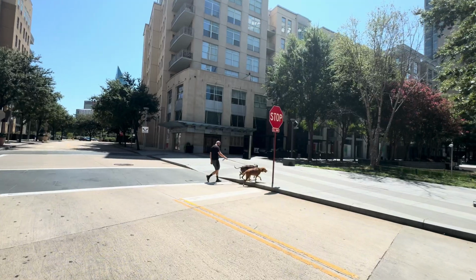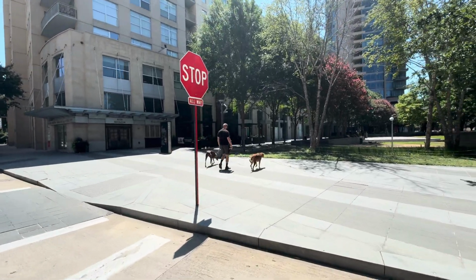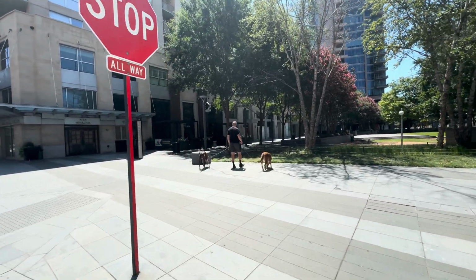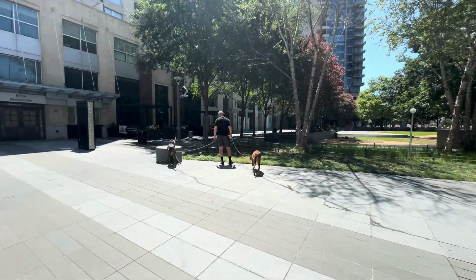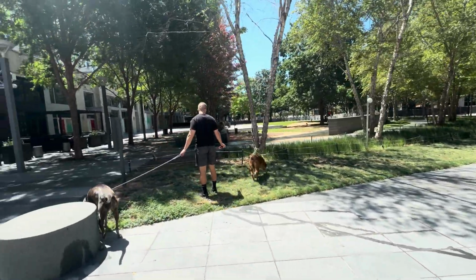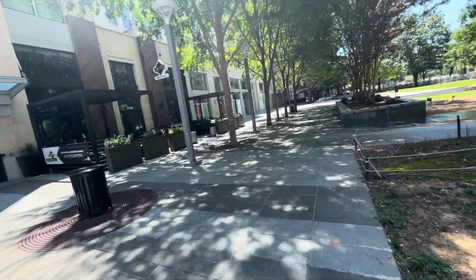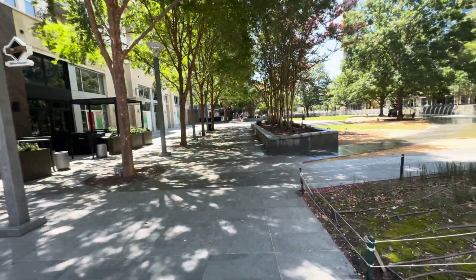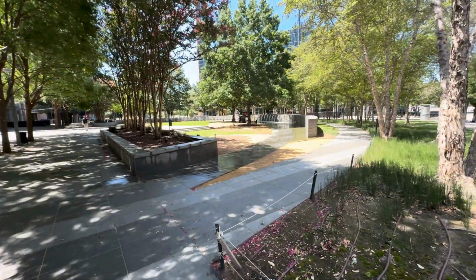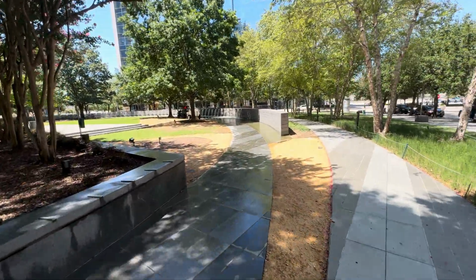In terms of the dog park, the 23 actually doesn't have a resident-only park for your furry friends, but behind the building there is a community dog park that has turf, gravel, as well as a pond. I actually didn't think that it was that bad. They were actually in the process of cleaning it as I was out here, which was good to see. So the city is definitely going to be the one keeping this clean for you.